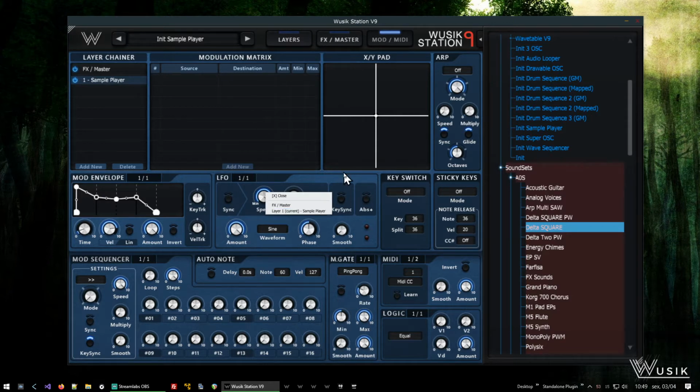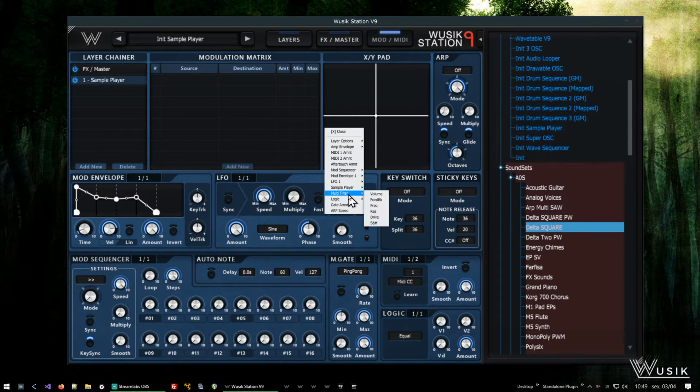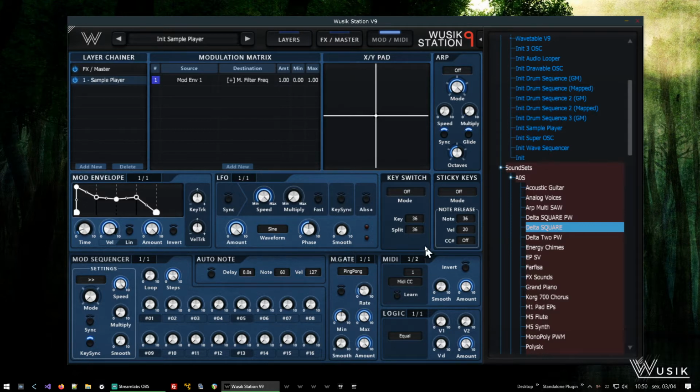And then I'm going to select my layer, layer 1. I just have the master layer and the layer 1. And I'll have to find the filter, multi-filter, frequency. You can see that it's doing what the modulation envelope is set here. I'm going to click and release on an empty area of the modulation envelope and select ADSR mode, 0 sustain, and a bit of decay. I also remove a bit of the release.